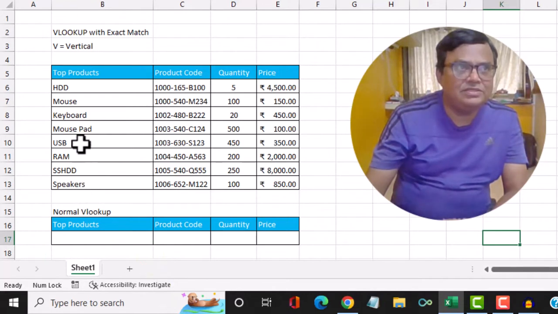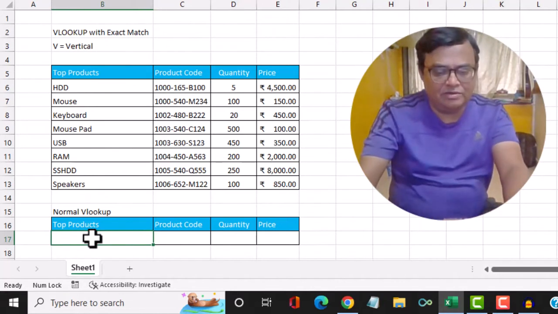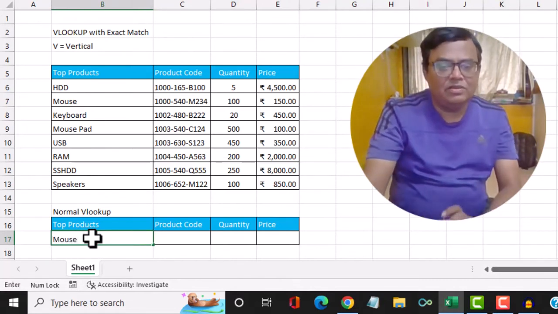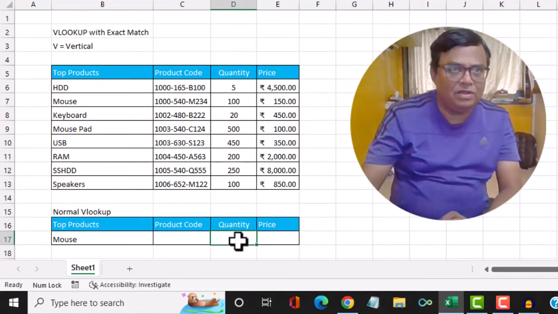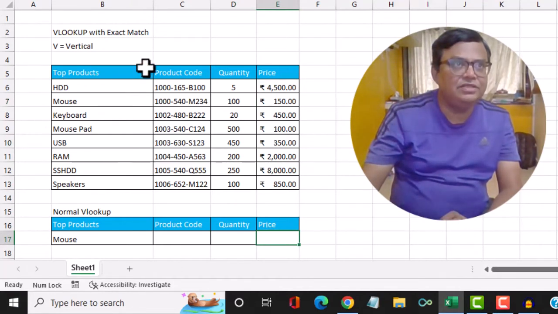Now take for example, I want to find out for the product mouse, so I'll write mouse over here. I want to find out what is the code for mouse, what is the quantity for mouse, and what is the price for mouse.